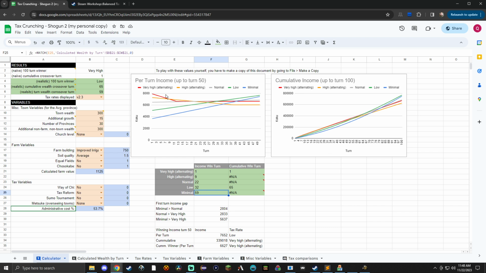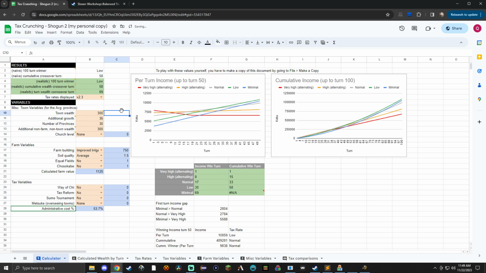And what you see here is that these graphs, where they intersect, there's this point in time where red is highest, and then there's this point in time where high is highest, and then there's a brief window where normal's highest there in green. And that's kind of what I wanted, is I wanted each tax strategy to matter. In this particular economic situation, the cumulative win turn, the only viable strategies are very high and low. So where these graphs intersect, these will be the only ones that win out. But that changes actually depending on what your other economic factors are.